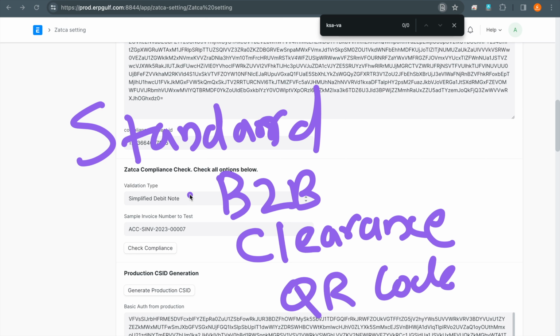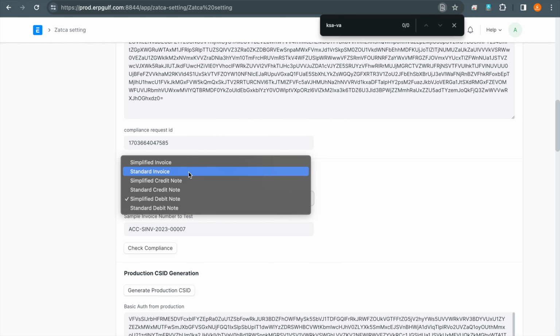So there are, you can see, six here. The first one is the simplified invoice. I told you what that is. That is for business to customer. That is used for reporting and it need not be live. You can submit within 24 hours. And a standard invoice is business to business. It has to be live. You have to send it immediately for clearance. Once they clear it, Zatca will send you a QR code. That QR code has to be printed on the invoice, and it has to be live, not in batches, immediately.